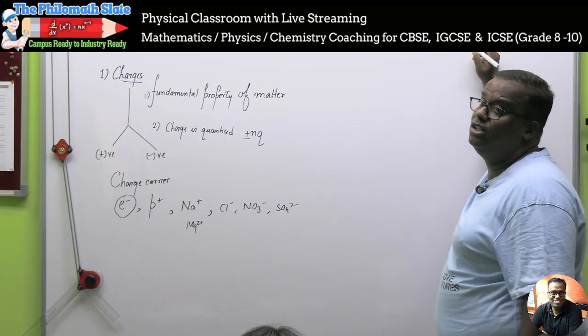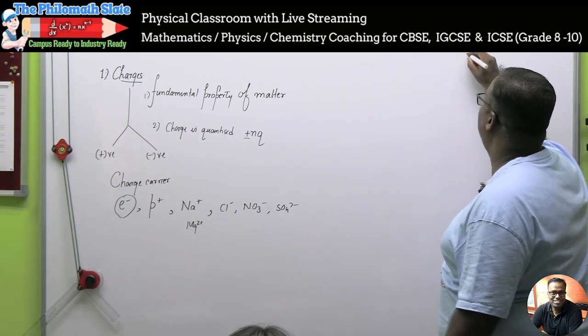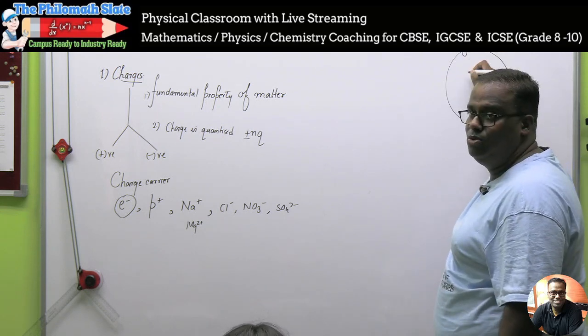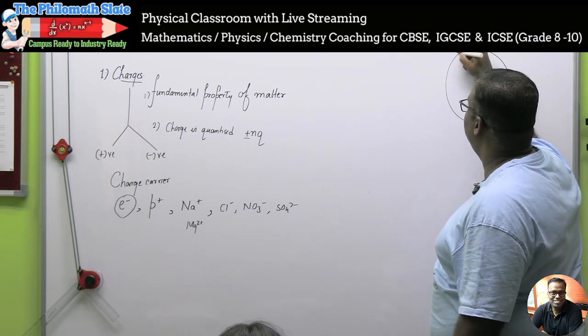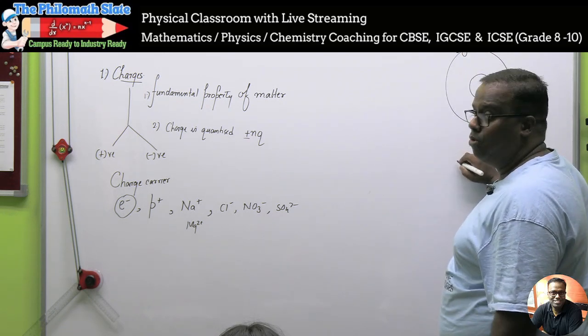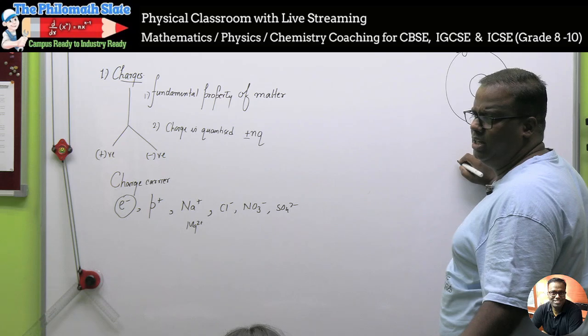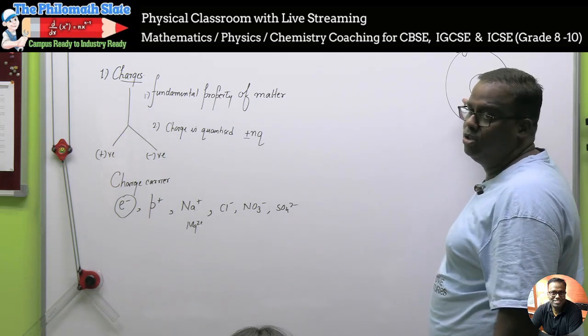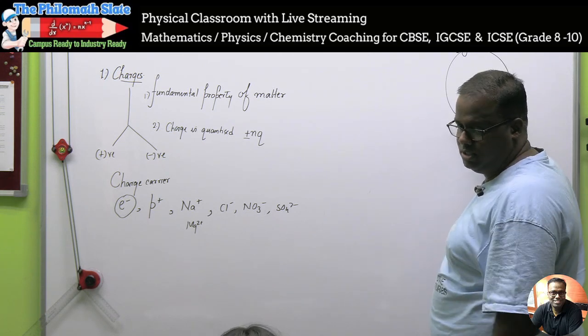You used to study Rutherford's planetary model, right? So what did Rutherford say? Rutherford said that the electron revolves around the nucleus. So electron is a negative charge, and you have a nucleus, proton, which has nothing to do with neutron. Neutron does nothing here. Neutron is neutral. So what is here? Protons. How many protons?